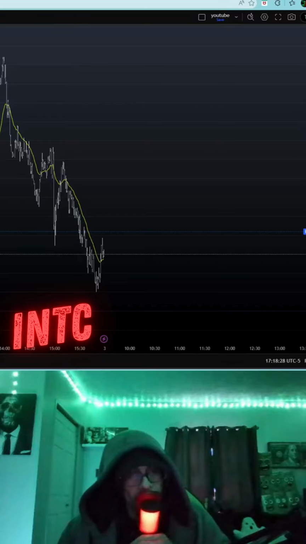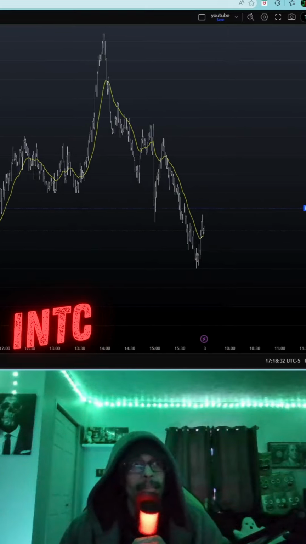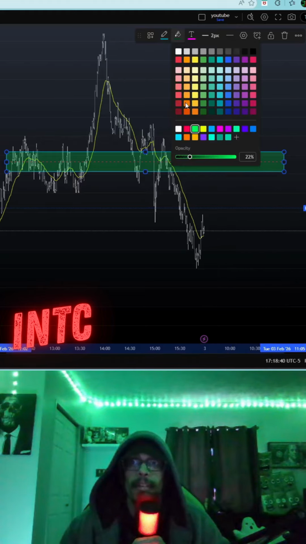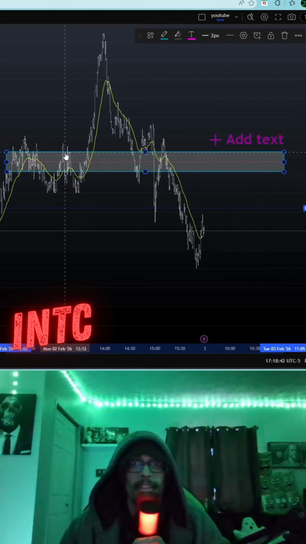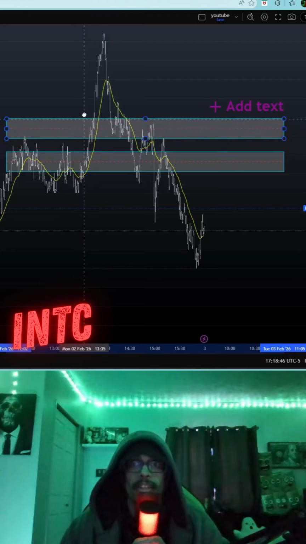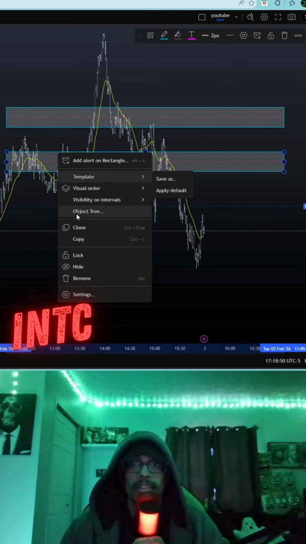I don't care what the news reports are saying on Intel, its price action is stuck right here. Now, the way to look at Intel's price action is actually to look at this in terms of a range, with this being the midpoint right there. Okay? Now, if we can find this midpoint, we can determine everything else that we need to know by simply cloning this two deviations above, as well as cloning the bottom two deviations below.